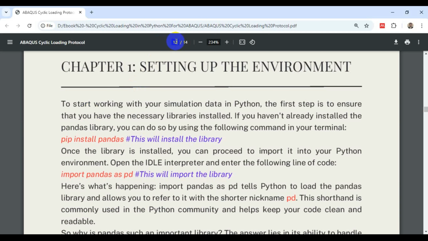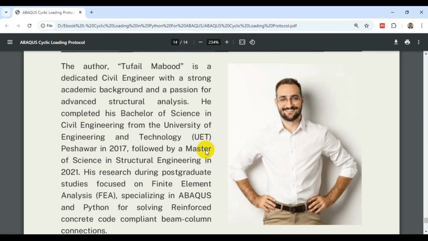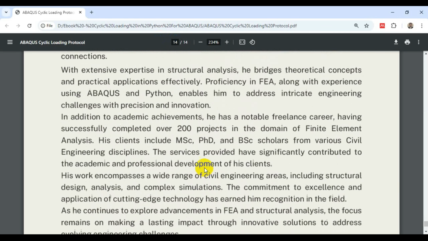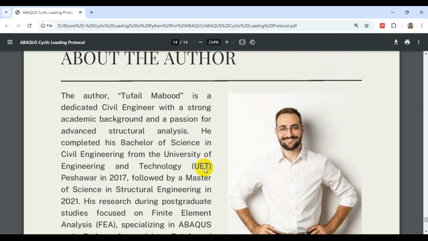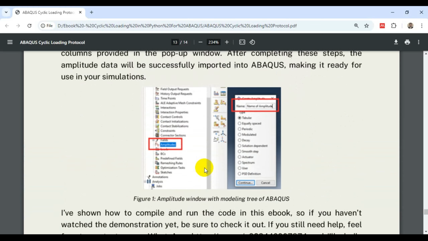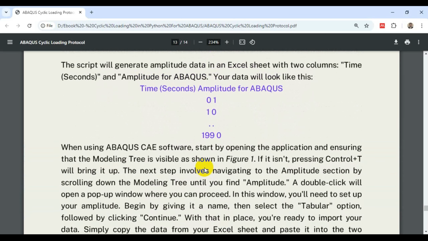And if I go to page 14, I'm on page 5. You can find out about the author, which is obviously me, and you have this methodology given over here with how you can use it, right?